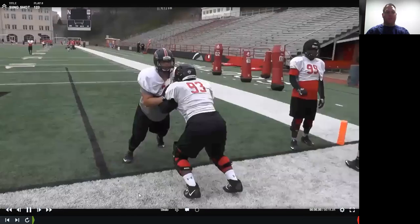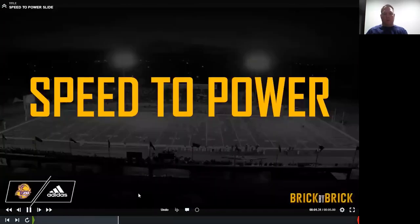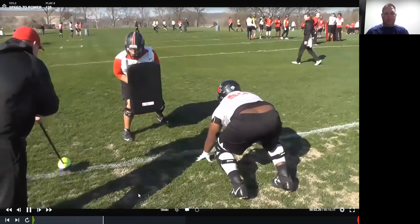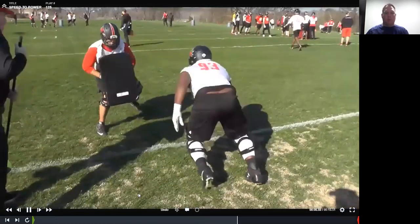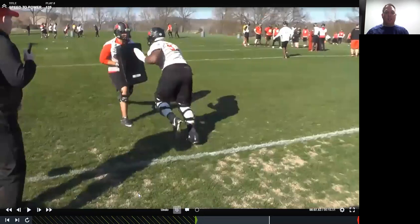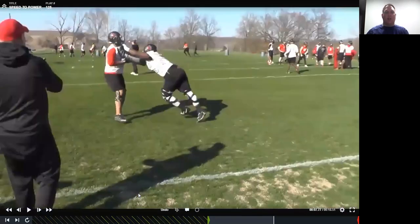Then we're going to progress from there into what we call speed to power. So now we're going to work a three-point stance. We're going to work some speed to power, speed to counter. So now we're going on movement. We're going to close the gap. We're going to punch. And then we're going to work what we call a long stride.